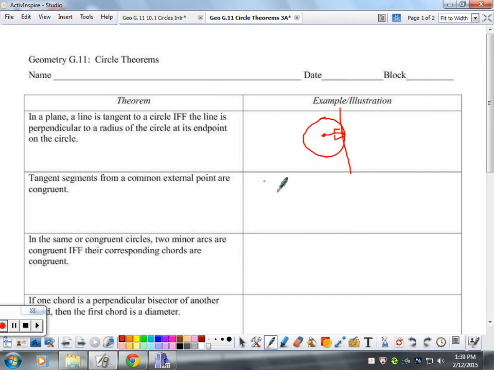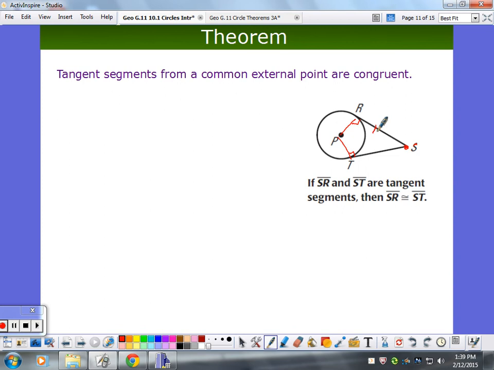So when you're drawing your picture here to represent this theorem, here's my center, and maybe do this bit too, to just show that you've got these. And what about them? These will be congruent. The tangent segments will be congruent. My drawing's terrible, so I'm going to put it here. So those will be congruent. Okay, that's the whole theorem.